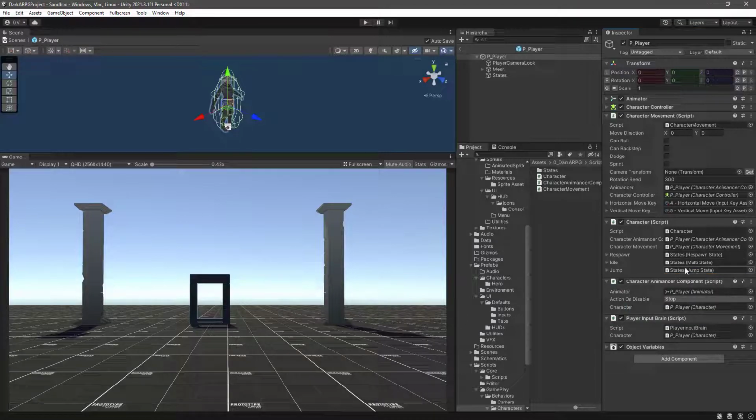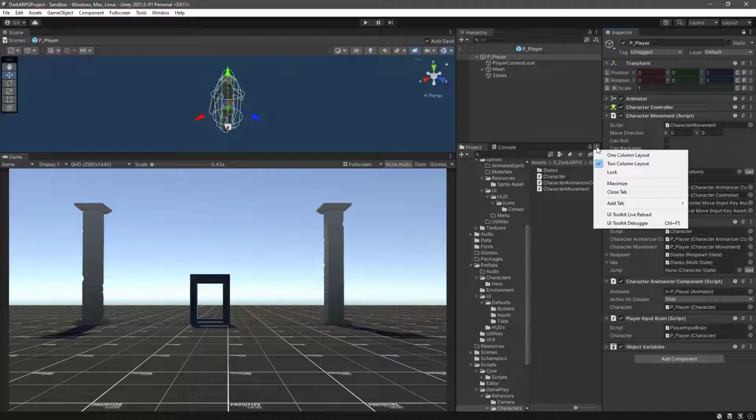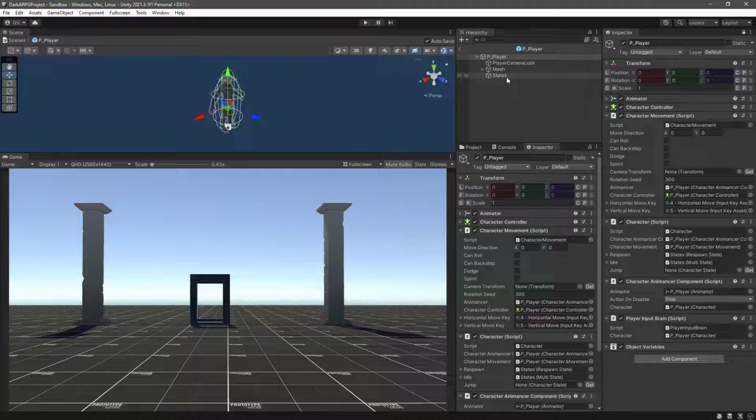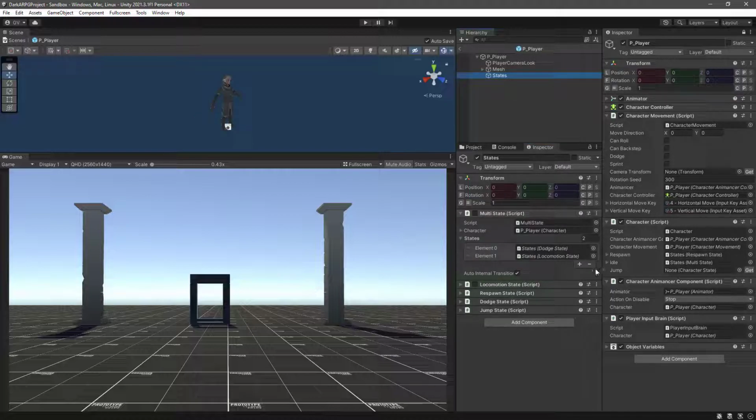But if you don't have this Inspector Gadget plugin, so let me remove what I did, another way to do it is perhaps let's lock the inspector here and add a new inspector in this tab. So add tab inspector, right? Let's select the states, and from here you can now drag the jump state over there. Otherwise, if you don't do that, you will be duplicating the multi-state all over again.